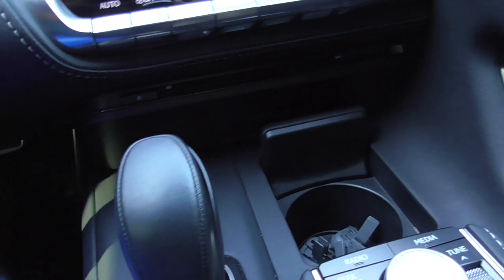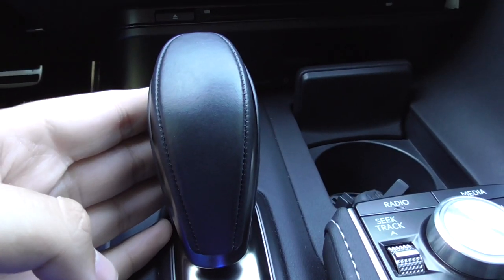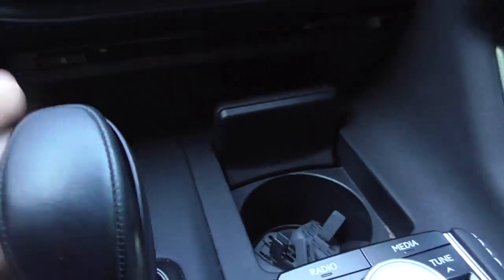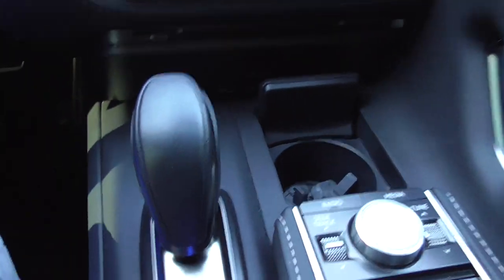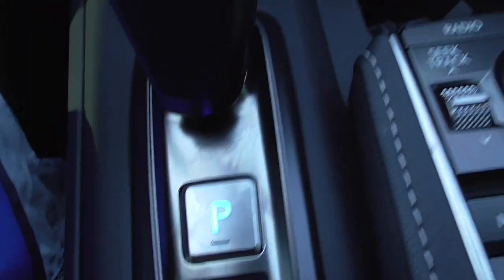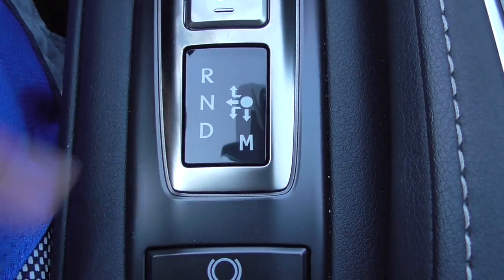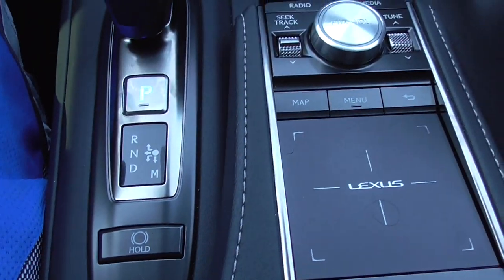Coming around to the middle, you have the shifter for the 10-speed automatic transmission. It's an electronic shifter. It's a nice little leather cover on it here with the same black chrome design. You have the park button here, and you have your little legend here for reverse, neutral, drive and manual. You have your hold button for the, it'll hold the brake while you're at a stoplight.